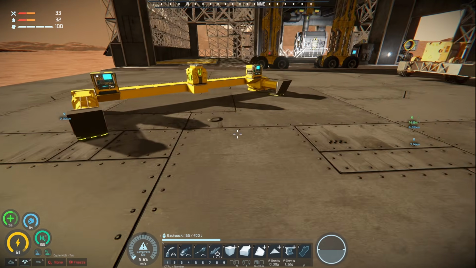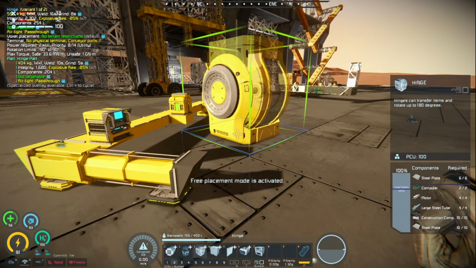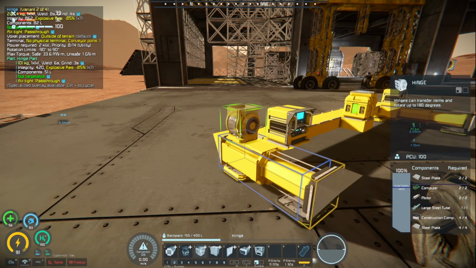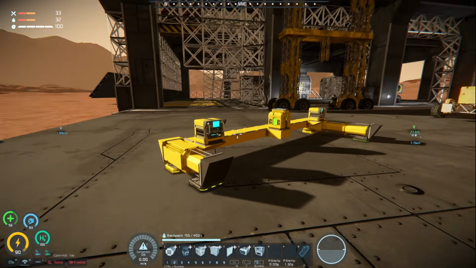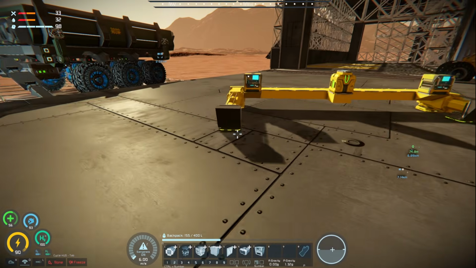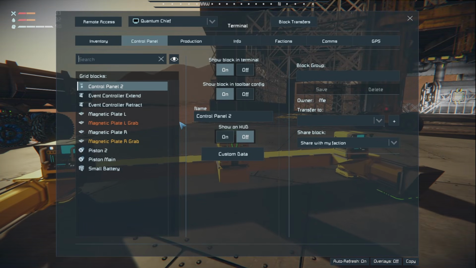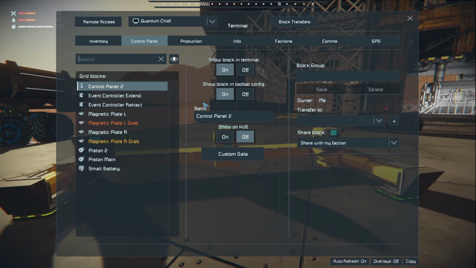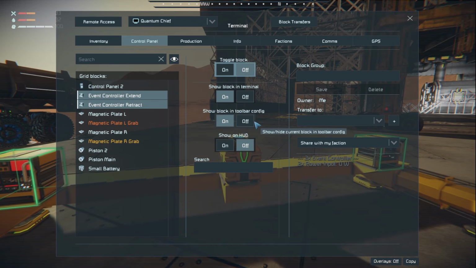And this, I'm just messing around on the ground. I might not use merge blocks here. I might use hinges and then attach some hinge heads to the top of, or somewhere along there, and that's what it attaches to. I'm not saying that it's definitely going to use that, but it might do. So let's see if I can get this to work. Let's toggle them off for now.